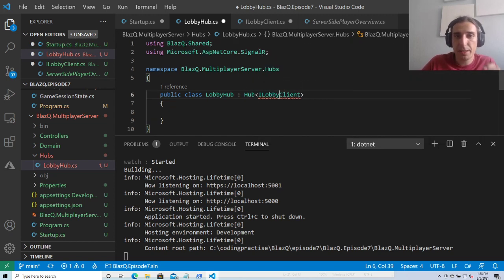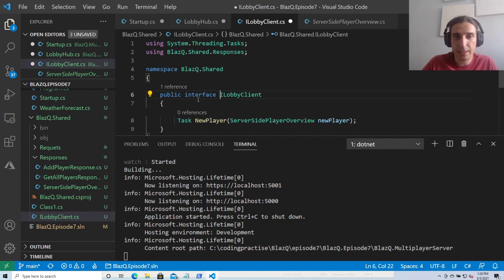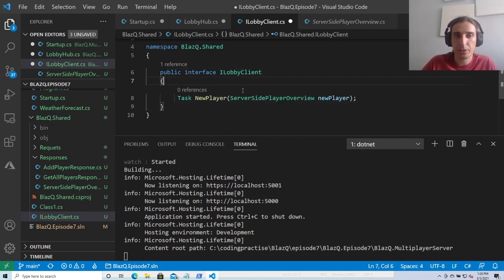And again, this means all these methods defined here in this interface are potentially available on the client.